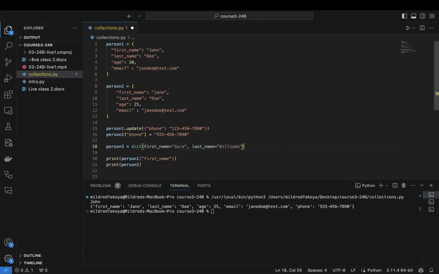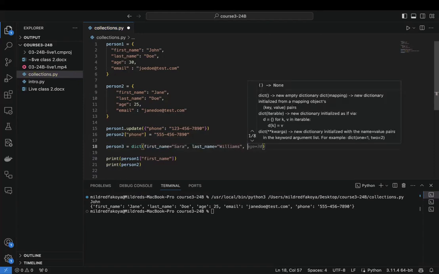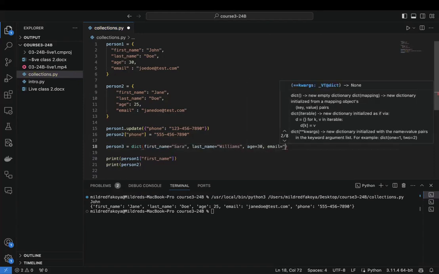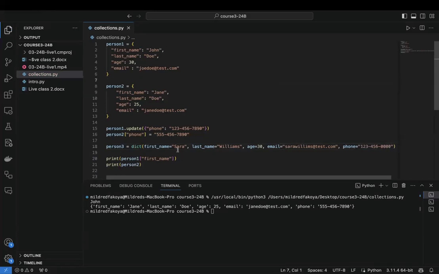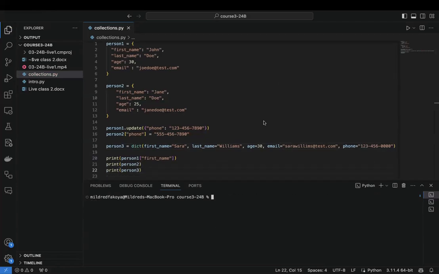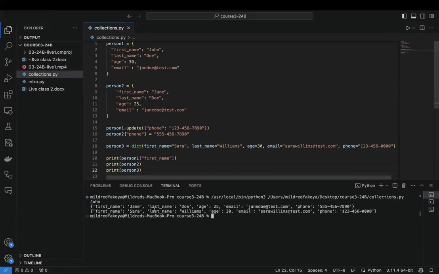First name Sarah, last name Williams. We have age 30, and let's put email Sarah Williams@test.com, and then let's say we have phone now, and we'll specify a phone number. Okay, so this is another way of creating a dictionary. If we say print person 3, we'll get it printed out there. So we'll have everything printed.